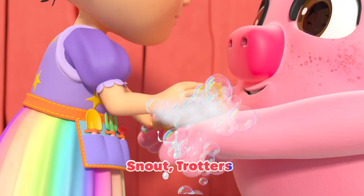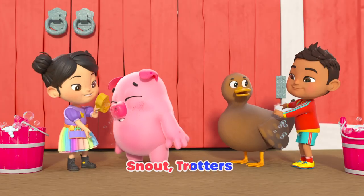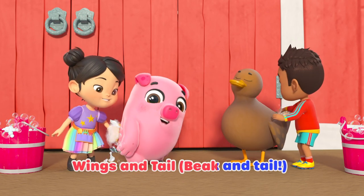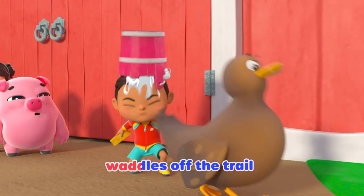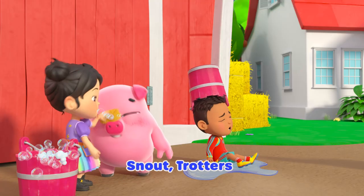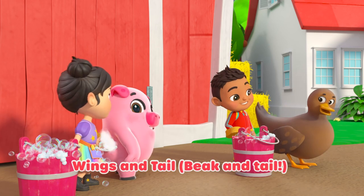Snout, trotters, wings and tail, beak and tail. Even if a ducky waddles off the trail. Snout, trotters, wings and tail, beak and tail.